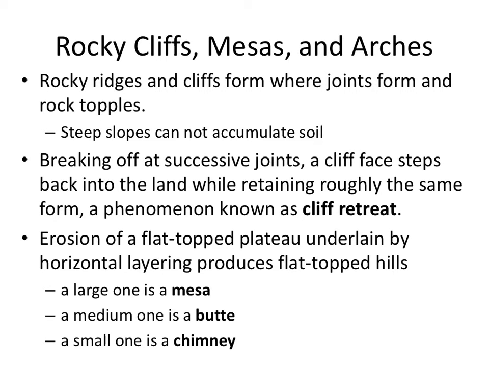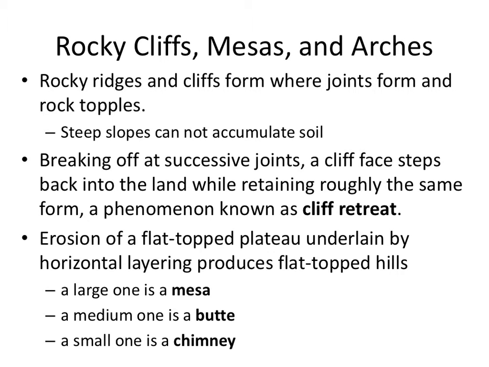Where we have this desert landscape and it drops off very quickly, this is what we refer to as a rocky ridge or cliff. This occurs because of the physical weathering that we mentioned at the beginning. You don't have the water breaking things down. So when you do get water and jointing, cracking, the rocks are going to break and then crumble. Break, crumble, break, crumble. And over time, this creates a very rigid landscape with a retreating cliff face.